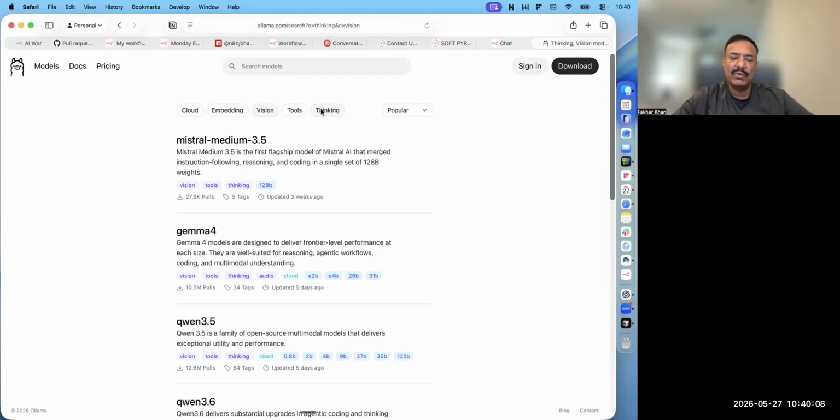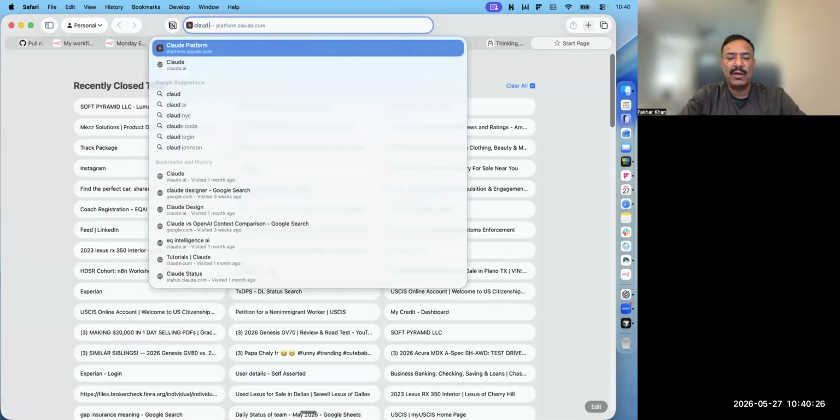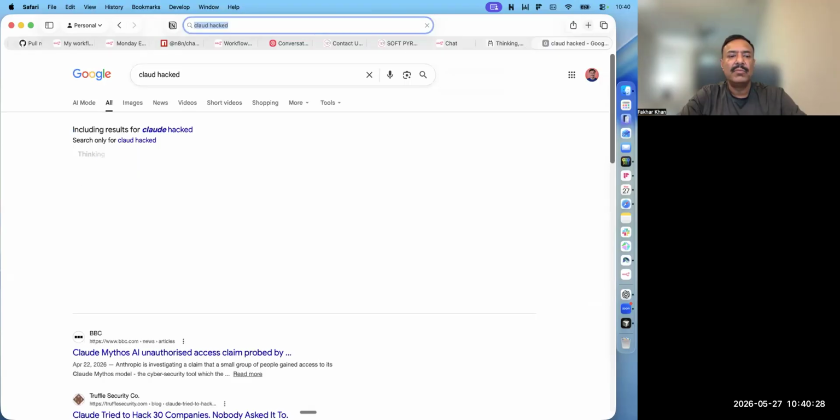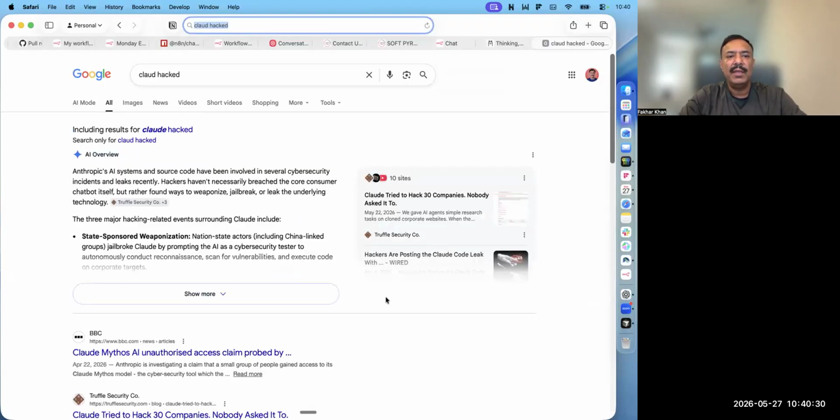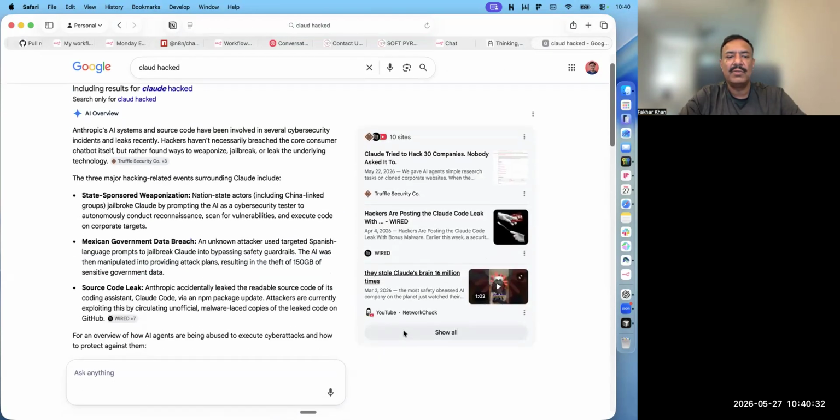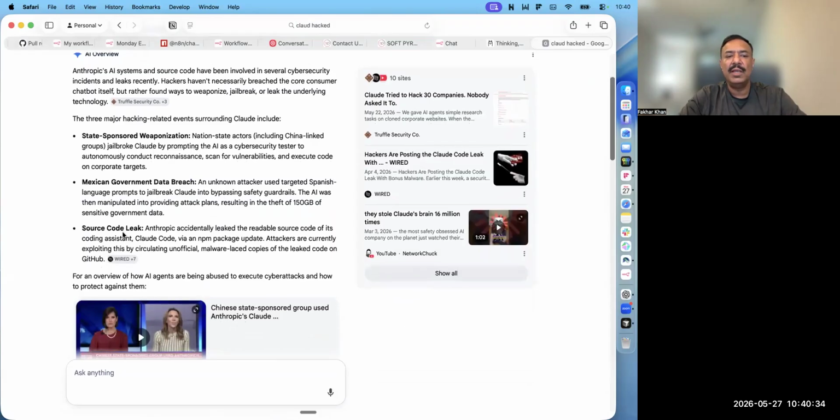We don't want to share that information with OpenAI or Anthropic or any other cloud providers. We want to process it inside our premises. Or because sometimes we see someone actually posted a Claude hack. So when you see any news like that, okay, the source code is leaked, right?